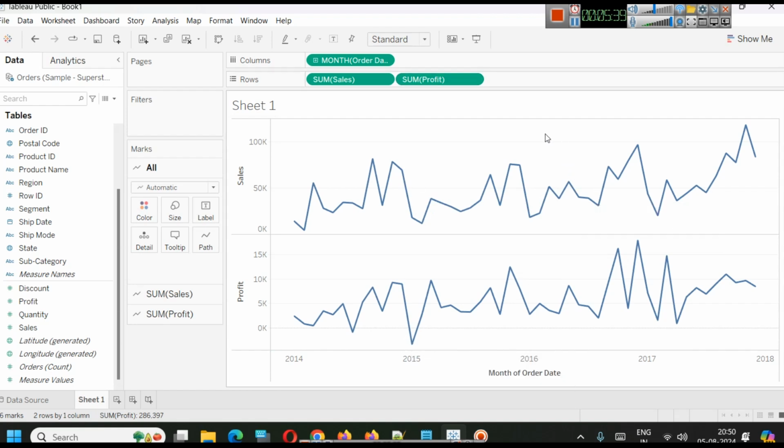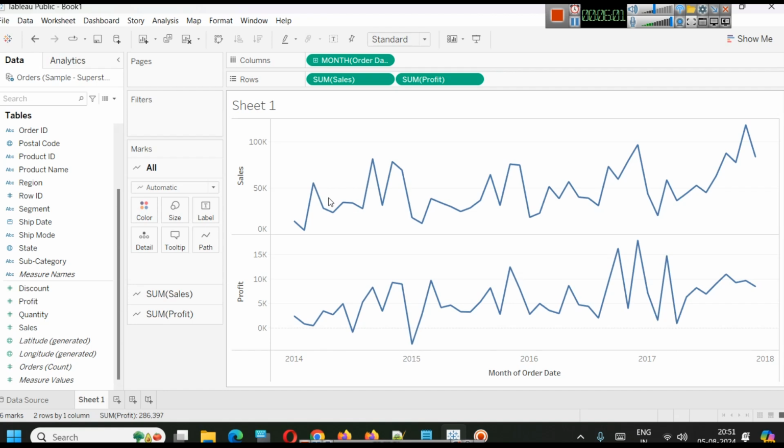Now when you compare these two graphs, they look very similar. Even the height looks very similar. It is because sales and profit both have the same unit.